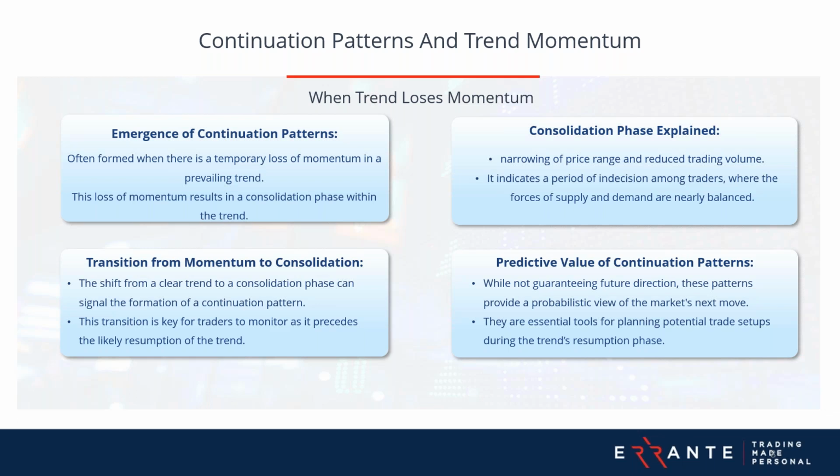So the transition from a momentum-driven trend to a consolidation phase is critical to observe. It often signals the formation of a continuation pattern. For traders, monitoring this shift is essential as it precedes the likely resumption of the trend. So you can find a good entry point when you see the momentum is accelerating. So the ability to identify this transition early can provide traders with a strategic advantage.